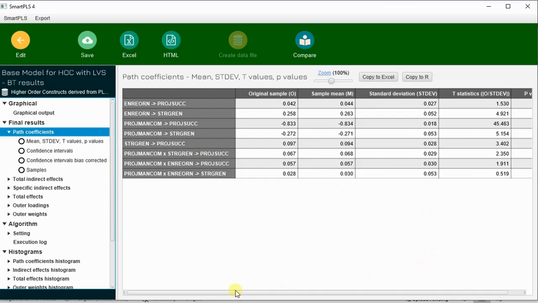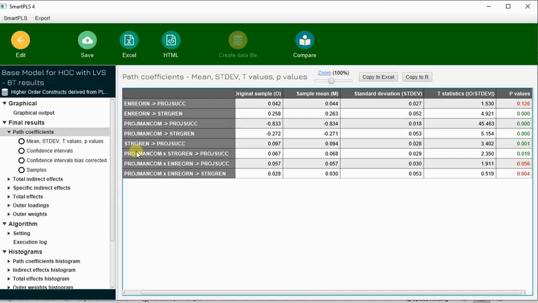Here is the indirect path, and indirect paths are only significant for project managerial competency on project success, while entrepreneurial orientation on project success is almost significant. Its value is 0.05, so relatively borderline, but project managerial competency and entrepreneurial orientation moderating effect on the mediator is insignificant.